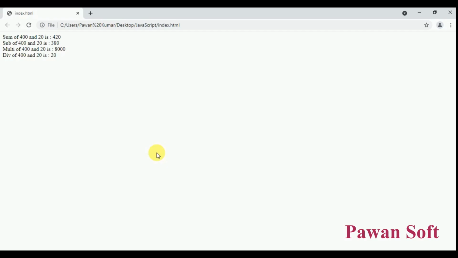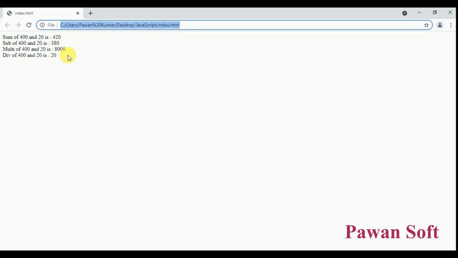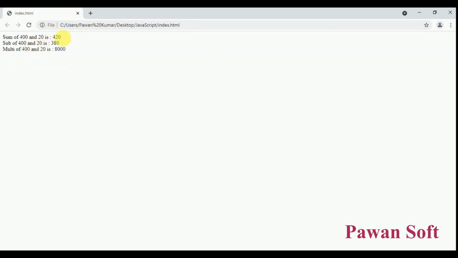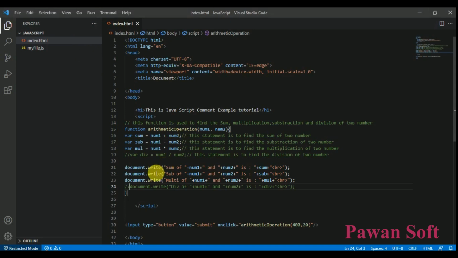Let's run it. Here we will not get the division, so only 3 lines will print once I click on this button. If you don't want to use a line, you can comment it using double backslash.